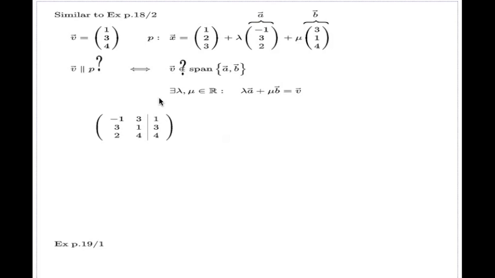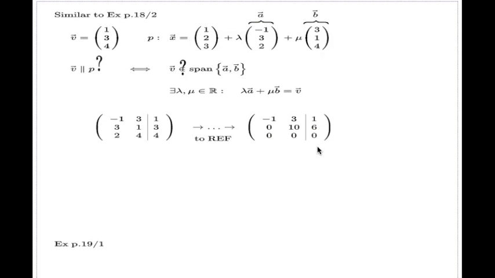Now, you bring this to the row echelon form. Again, I'm going to skip the details. You have your solution helper. Actually, because I said similar, in the solution helper there's another vector there. But I think this time you will probably figure out how to do that if you go to the row echelon form without the solution helper. The result of that is the row echelon form of this matrix.